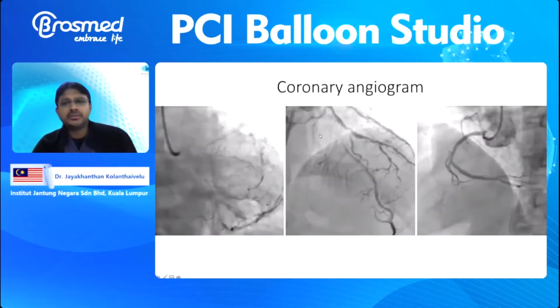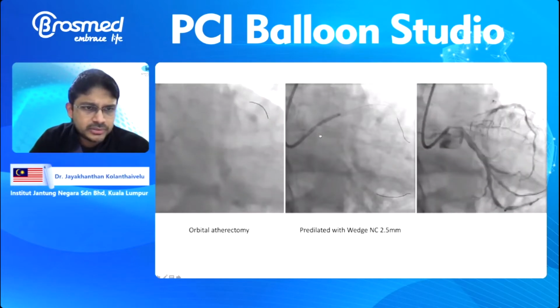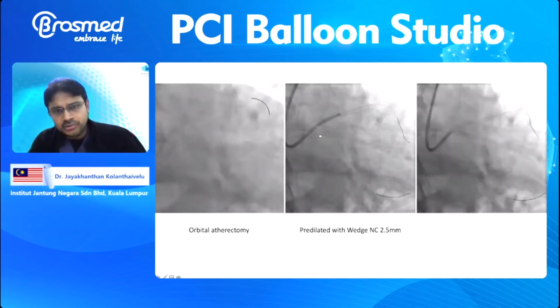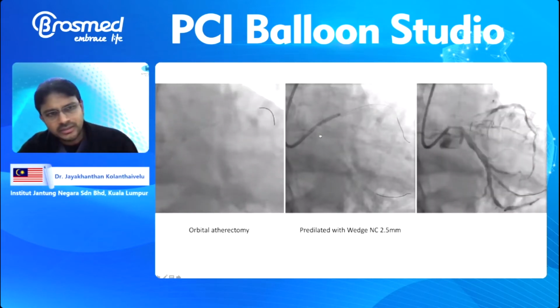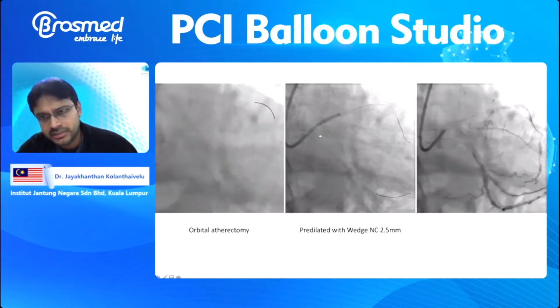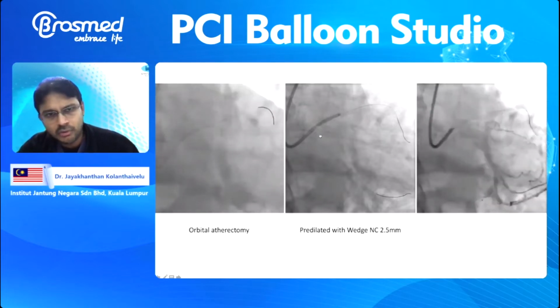So this gentleman, from the word go, we decided to do some atherectomy. I proceeded to do an orbital atherectomy, as I felt that would give me the best clearance. But you'll be surprised that the ring of calcium was not at the ostium; rather, it was about the visible calcium.